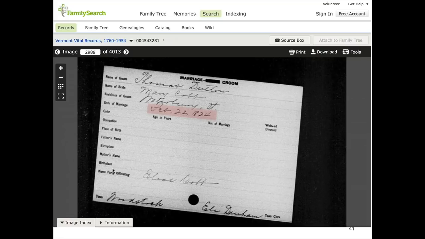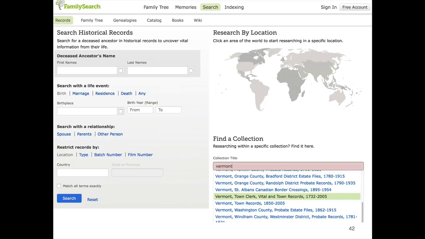The genealogist in me tells me that records created at the time of the event are more powerful and authoritative in defining the data on that event, and so I'm really not satisfied. I found this thing created after the fact, but I'd really like to go find the actual marriage record. So to do that, I'm going to go back to the search page. Now, we used the map in the last example. In a prior example, we clicked Browse All Published. But just down below Find a Collection, there's actually a data entry field. Now, if I just type Vermont, right there in place, it gives me lists of collections that matched what I typed in.